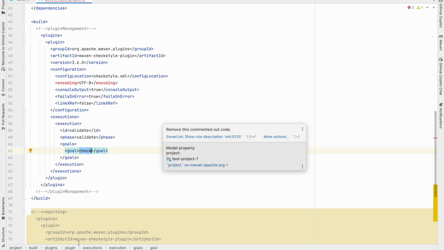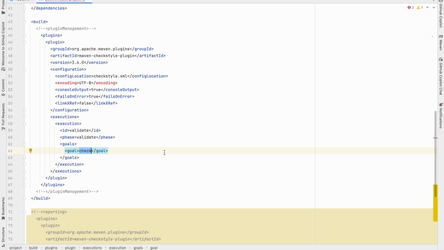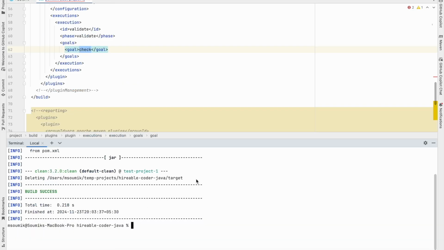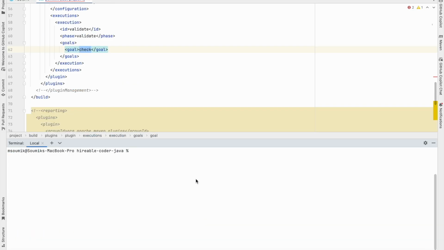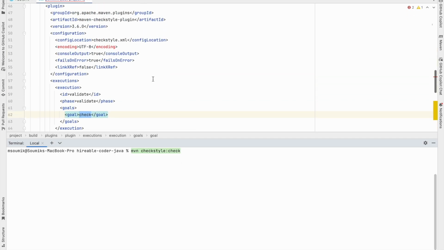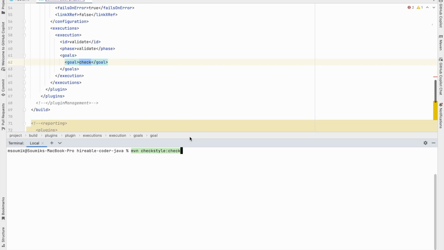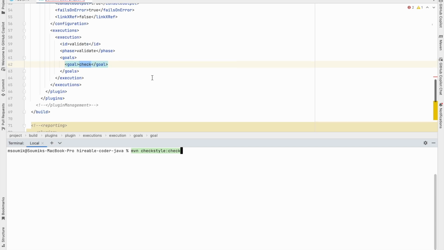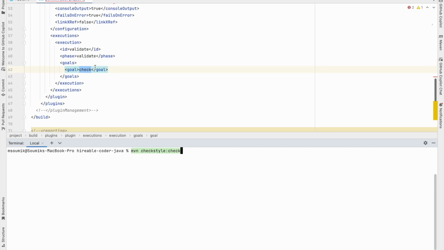So how do we execute only this plugin? The way we can execute only this plugin is if we type the command mvn, then the plugin name checkstyle, and then colon check. So check is the goal. If I execute this command, it will execute this goal which is attached to the validate phase.